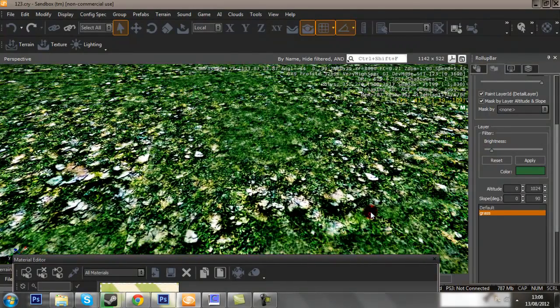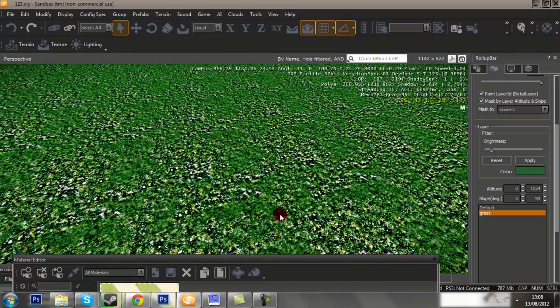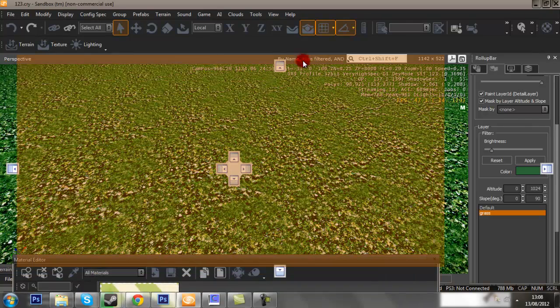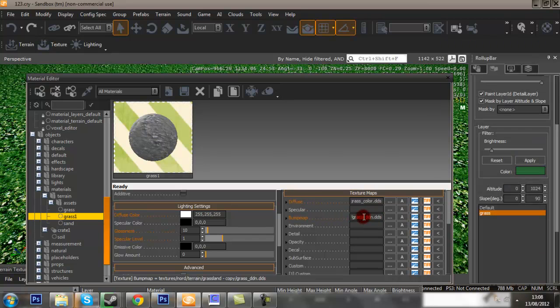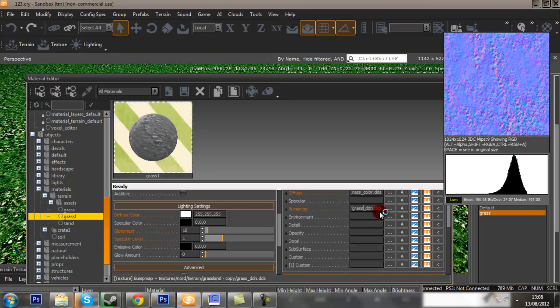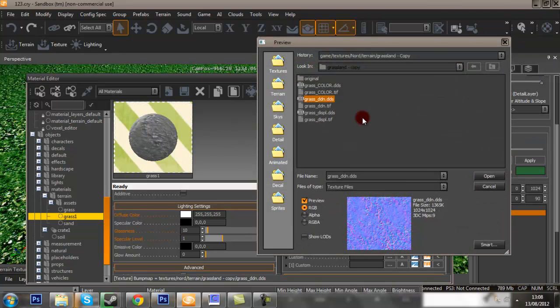Okay, but how do we make the parallax mapping, what is responsible for the creation of this? Well, you have done it in your material editor. The bump map is basically what does it. You don't have to do anything with the height map that you have created, the displace map. Leave it.